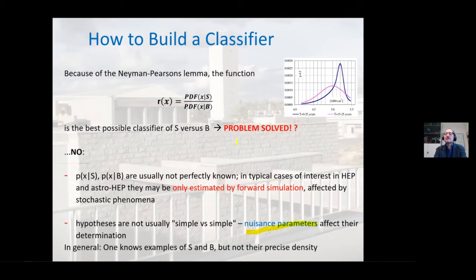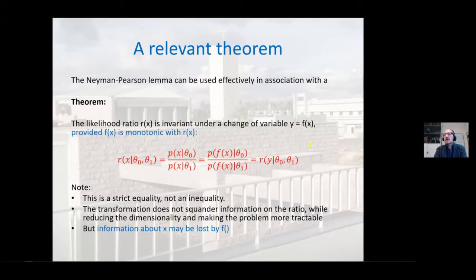There is one theorem that helps you, because you can do a change of variable, so you can construct a function of your data. So if your data is multidimensional, you can hardly construct a likelihood ratio, because it's too complicated. You have too little data to do that. Even if you create a histogram of the densities of signal and background, you cannot do this in multiple dimensions. But you can create a summary, which is maybe lower dimensional, one dimensional. And you have this equality that helps you, because you can still use the Neyman-Pearson lemma, okay? The problem is that you may be losing information about the data by creating this summary statistic.